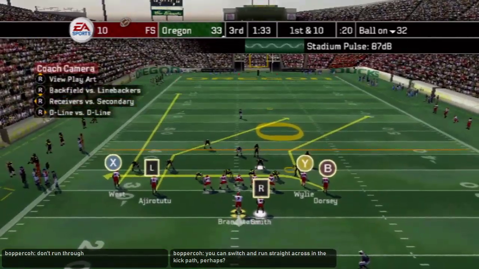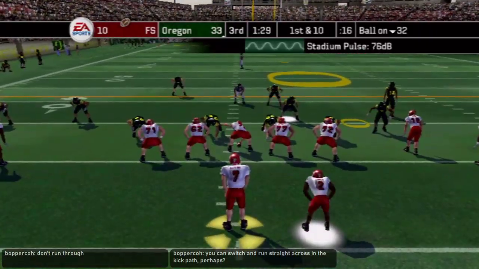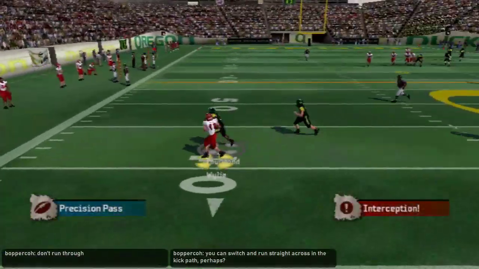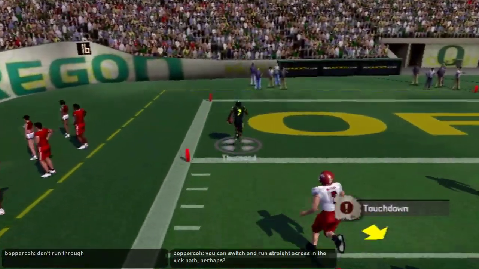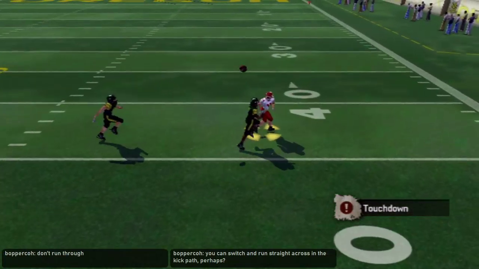Okay, this is man. So we have a chance here. Drops back on first down. Looks. He throws right. Picked off. Oh, goodness. I had position. I had the right read. It's just not happening today. He's all the way home. Touchdown. I even tried to slow down to box him out. It didn't work.